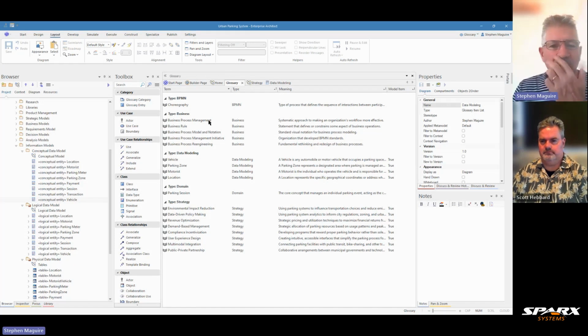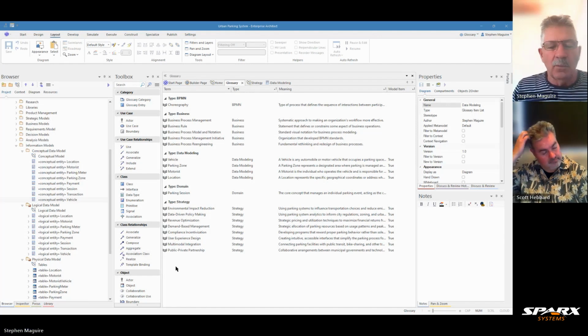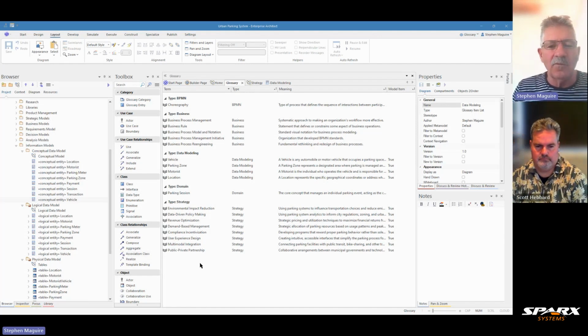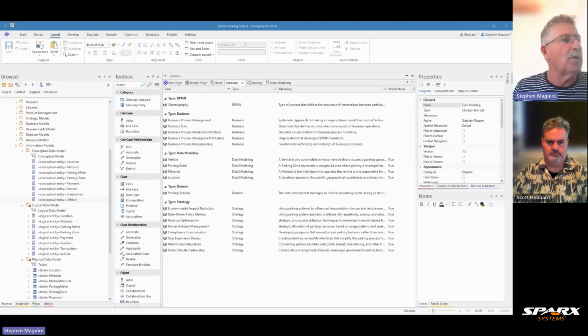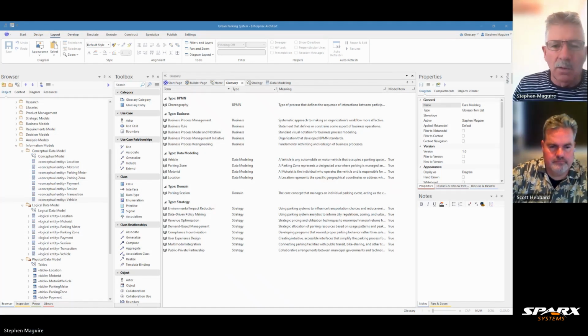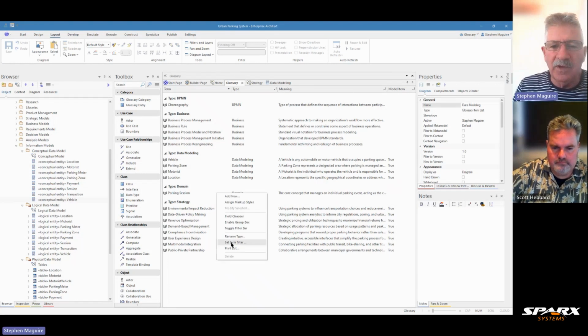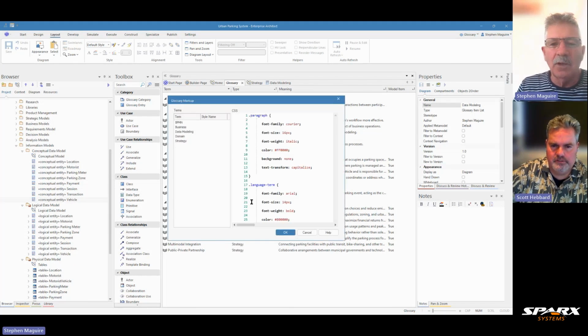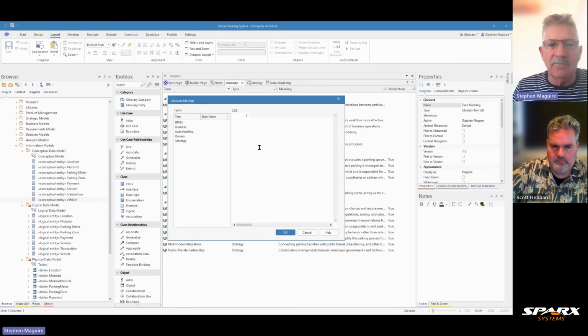There's one other thing I want to show you, Scott, which is the ability, when you publish this, to create different styles for the glossary. So I'm going to get some CSS code that I'm going to put in here, and I'm going to show you what I can do. I can right mouse click on my glossary page here, and it says assign markup styles. That pops up a window, and you can see, I'll just delete these ones out of here for the moment, and we'll start from fresh.